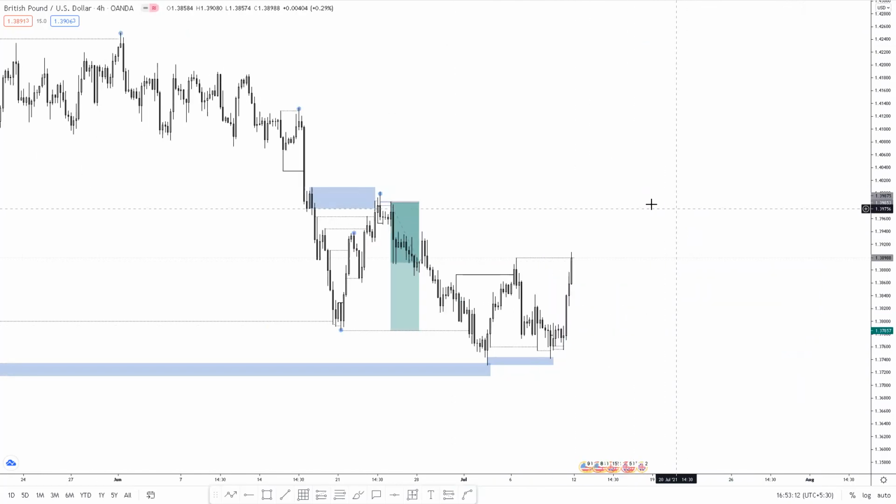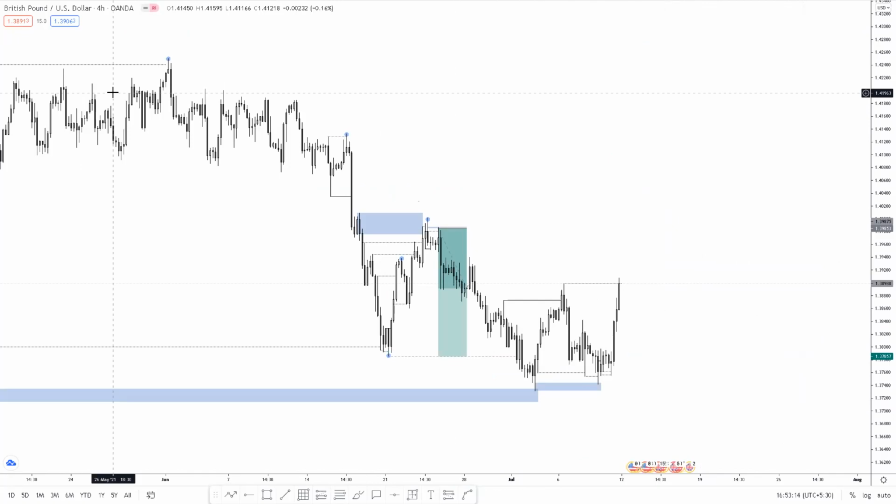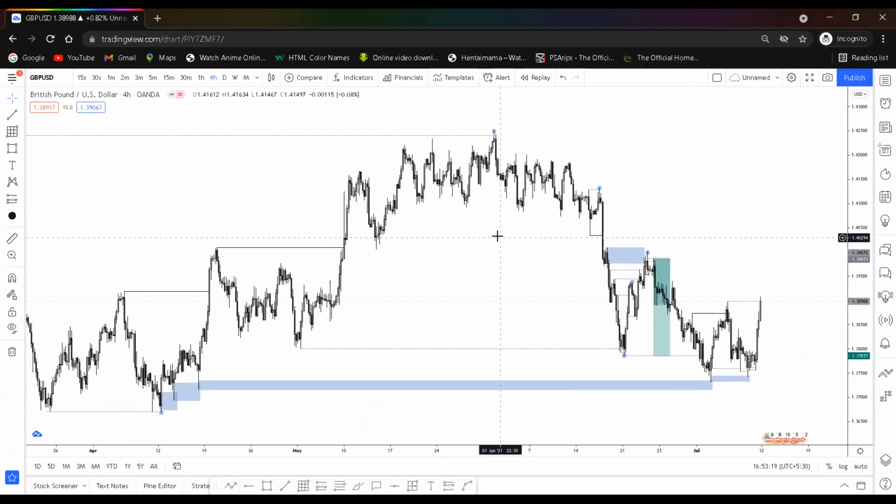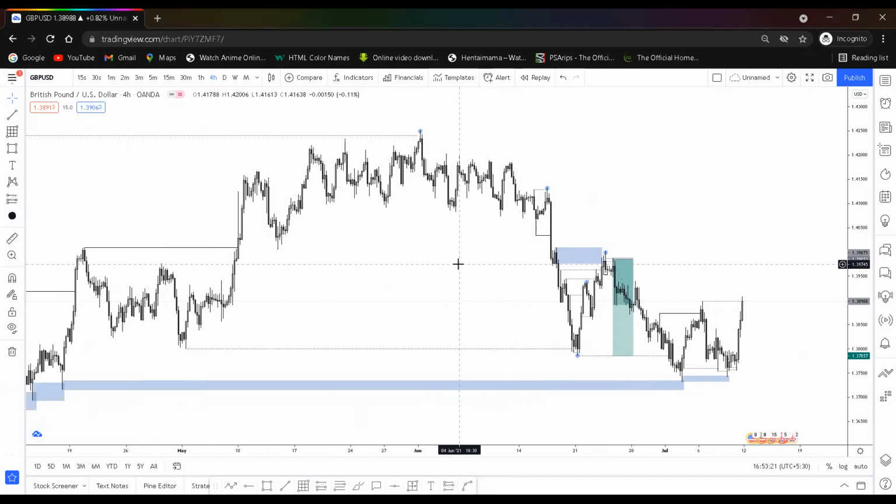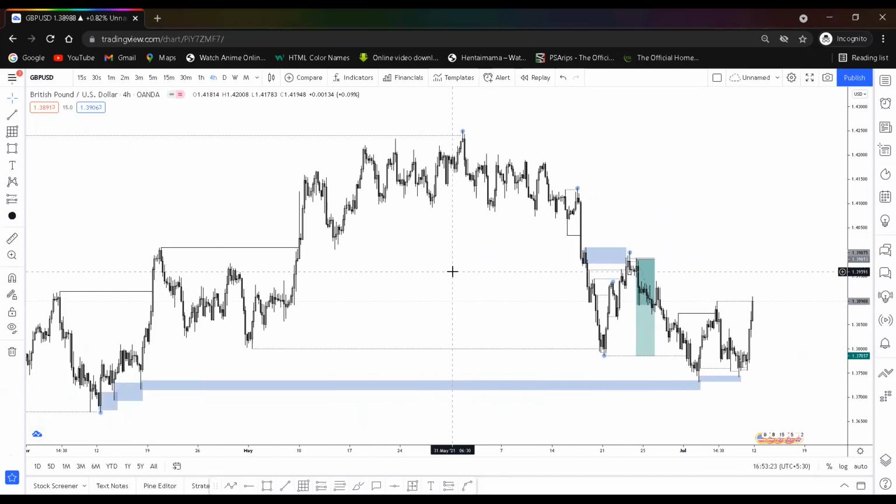So I hope I make sense for all this stuff so far. Yeah, it makes sense, but I definitely got to look at it more. It's funny, the induction and that kind of thing, that part I feel more confident in because that's what I use now. But defining the range and then the external range liquidity, that's the hardest part for me.